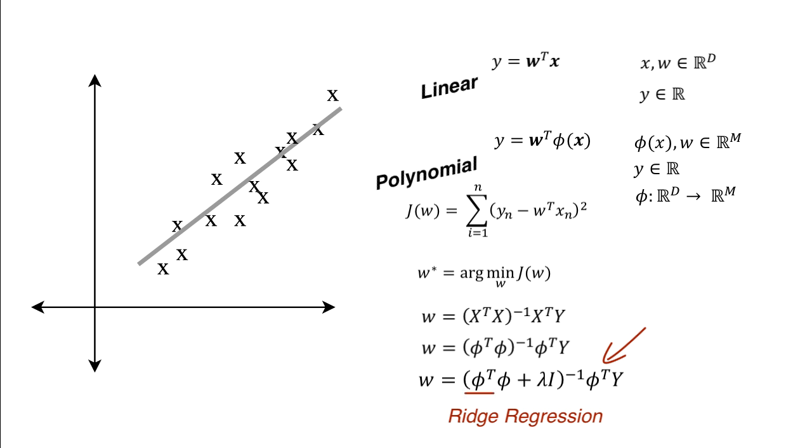Or at least the covariance matrix phi transpose phi. But that's pretty hard to compute. So you can clearly see the problem here. We're going to do this entire thing again, but this time with kernelization.